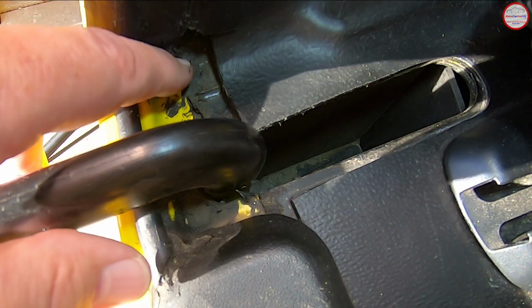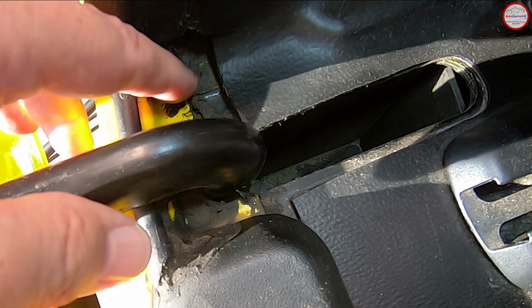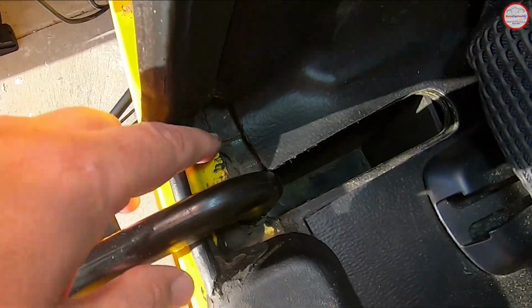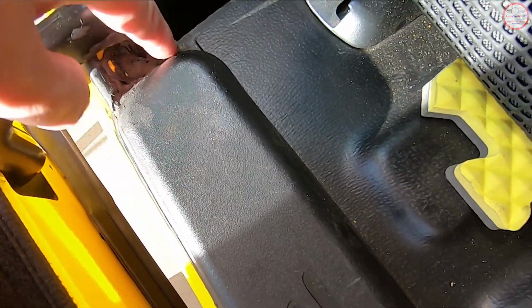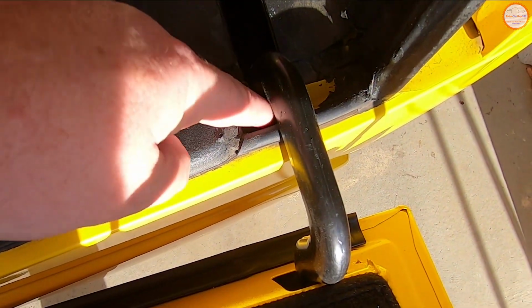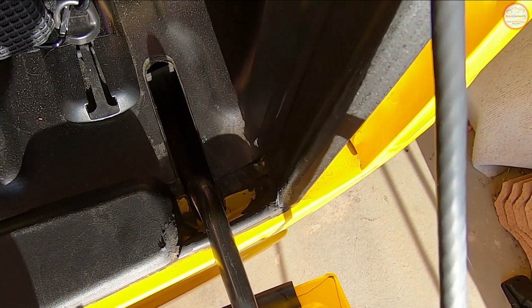So I usually apply a silicone bead for the entire width of the bumper cover in here, so that requires removal of the sill plate. But starting over here and then running the full width, so it comes around this hinge and then it runs basically all the way over here, and then it comes around the hinge again and then over to the edge, just like we were looking at over on the driver's side.